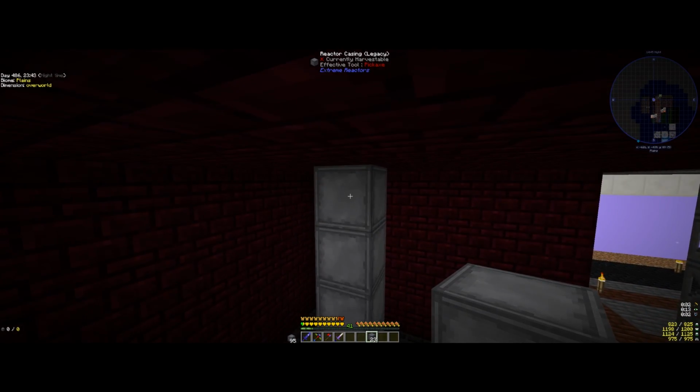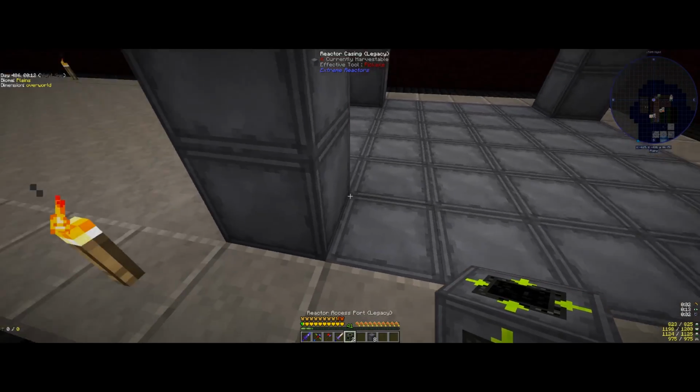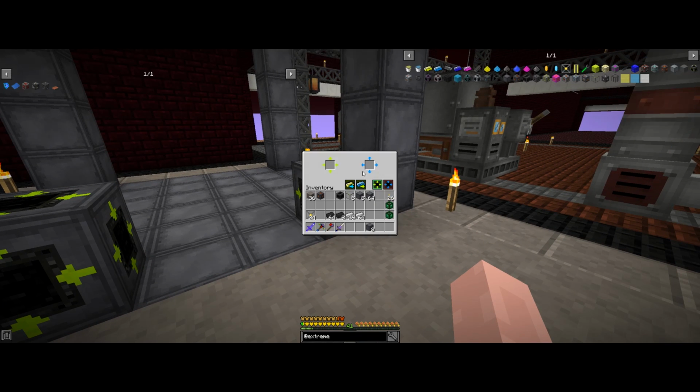1, 2, 3, 4, 5. Actually, yeah, 5 will do. These reactor access ports are where you're going to input and output your fuel. And I forget what comes out. It's cyanide? Yeah, it's cyanide.